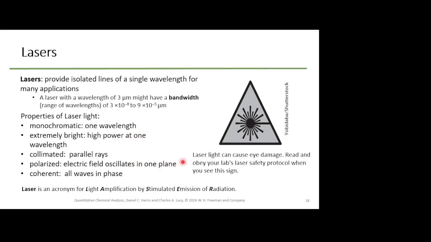It's polarized, so the electric field is going to oscillate only in one plane. So instead of having different planes of oscillation, you're just going to have it in only one plane. And so, for example, you can greatly reduce the intensity almost to zero if you get the right polarized lens in place, because it's just going to be in one plane. Okay, so you could take a pair of polarized lens sunglasses and put them in, and if you rotate it correctly, it's going to block almost all the light, like 99.999 something percent.